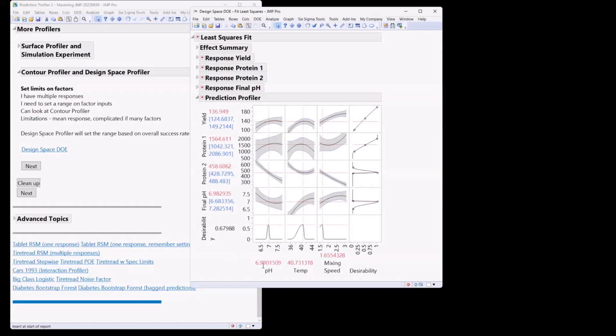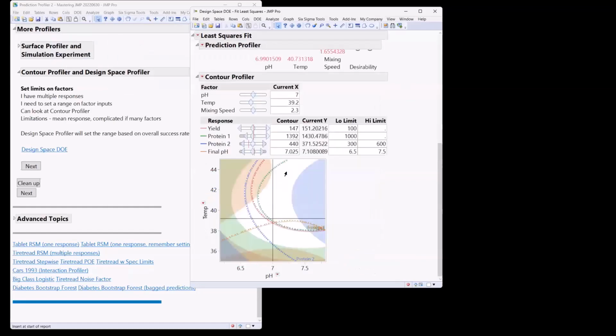But really what I want to know is where can I run my process to get passing material? And one thing I can look at is the contour profiler. And this is nice if you want to look at essentially a topographical map for each of your outputs. But what I really like this for is being able to look at an overlap of each of my responses.